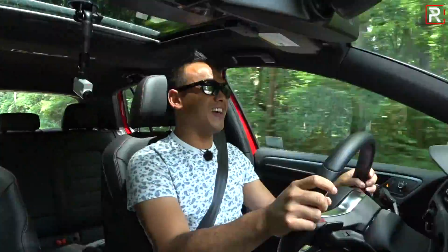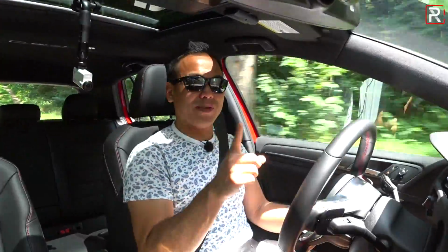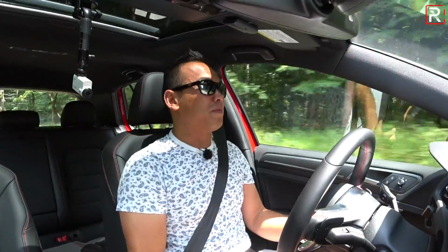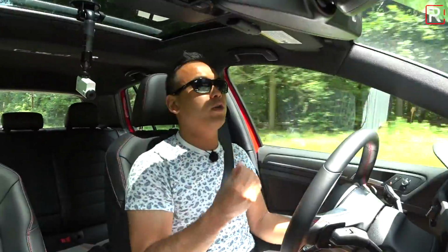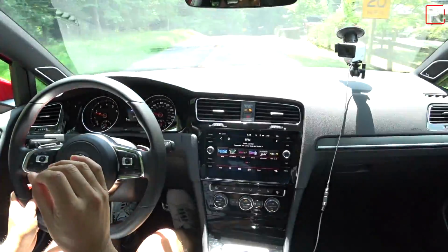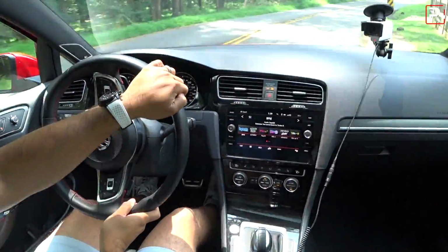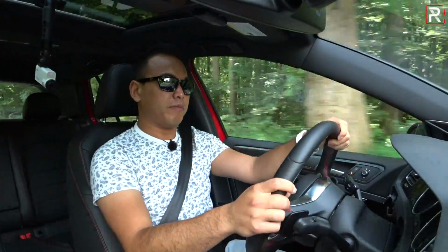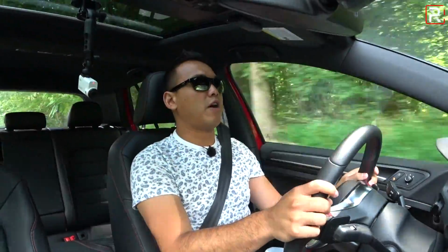Launch control active, that is cool. And remember, the dual clutch is the only one that gives you the launch control, so it actually is pretty nice. I will say that that's the first time I actually got the launch control to activate, and it's cool because it actually says launch active and it spins out its tire a little bit, but as you guys saw, there was very little torque steer, little to no torque steer, some wheel spin, not really much in terms of wheel hop. So the GTI does a tremendous job at putting the power down to the pavement, which I think is super important, especially when you've got a front drive hot hatch with this much power.